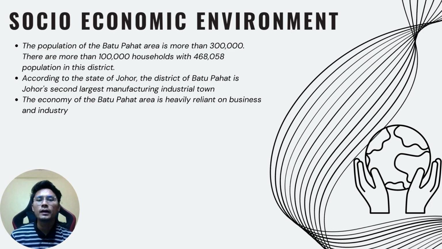The population of the Batu Pahat area is more than 300,000. There are more than 100,000 households with more than 400,000 population in this district at the time of the project start and in the area of the commercial and industrial zone. According to the state of Johor, the district of Batu Pahat is Johor's second largest manufacturing industrial town, encompassing textile, electronics, food processing, timber, porcelain, and plastic industries. The economy of the Batu Pahat area is heavily reliant on business and industry, which generate economic activity in the region between the industrial, business, and town of Batu Pahat, Johor.